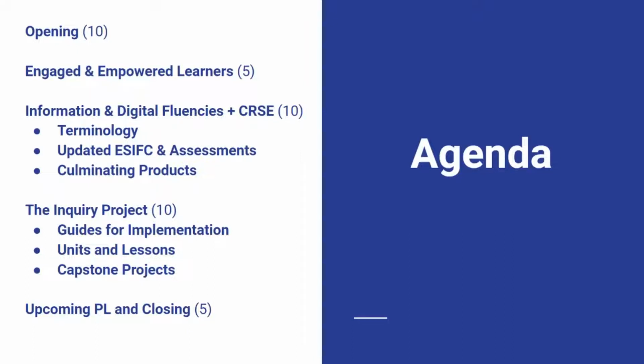Just to give you a little overview of what we're going to be talking about today, we're going to have a little opening for you. We're going to take a poll. Then we're going to go over with you what the idea is behind an engaged and empowered learner. And then we're going to talk a little bit about some curriculum developments, some updates that have been made in information fluency instruction and library instruction in the last year. Then Leanne is going to share with you some resources that we have available that are the result of some of that alignment work that we've done that you can be using in your schools starting tomorrow.